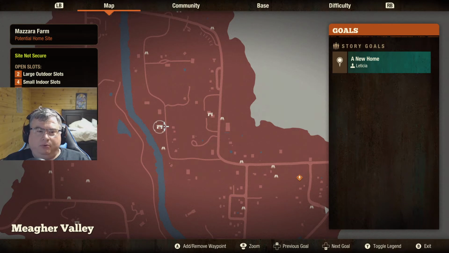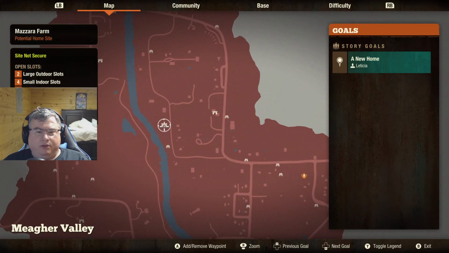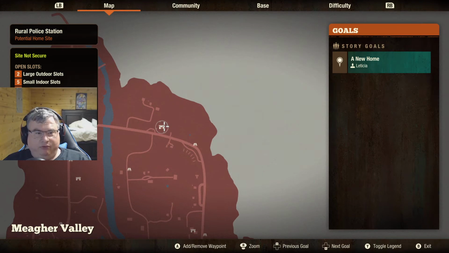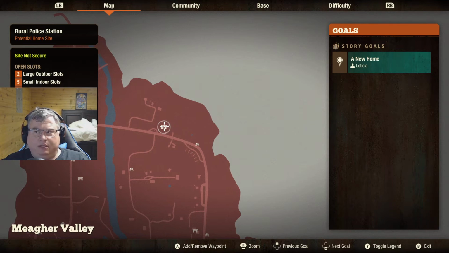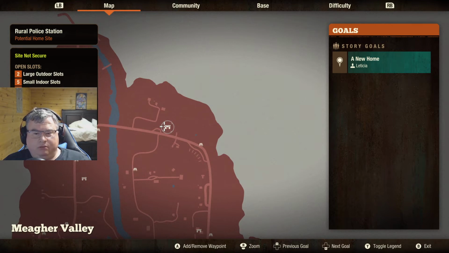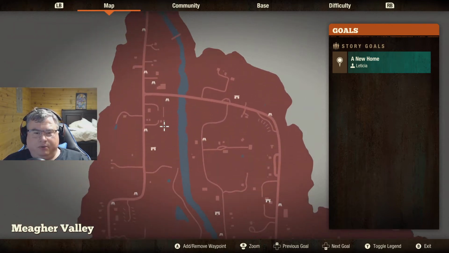Meagher Farm, which is pretty good. I've played Nightmare Zone and had a group there before. 2 large outdoor slots, 4 small indoor, and 6 small outdoors. It's not bad. This is probably my favorite one. This is a good mid zone. It's a police station. 2 large outdoor, 5 indoor, 7 outdoor, and it's got a built-in small ammo mod area.